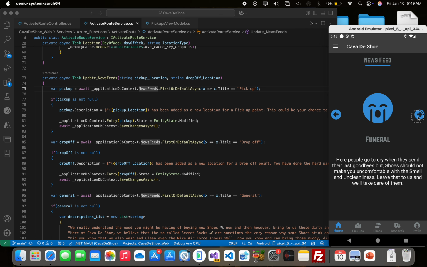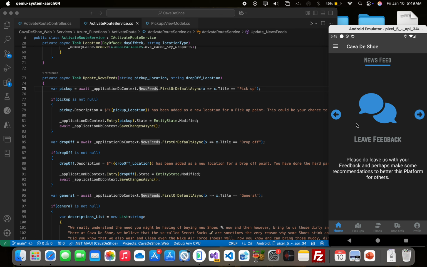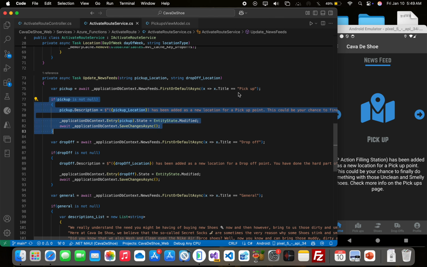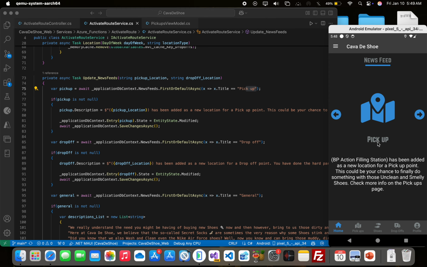I'll look for it until I find it. There we go. Look for this title. Once you find that guy, hence we're saying if the pickup is not null, that means we did find something. Else, skip this guy. But I can never make mistake because I know it's there. And this is incorrect, by the way. This is wrong because this is static. That means I can change this in a database. I do have a table of this.